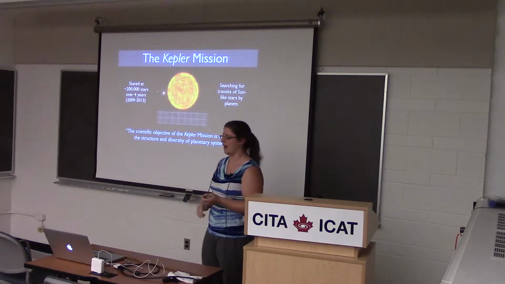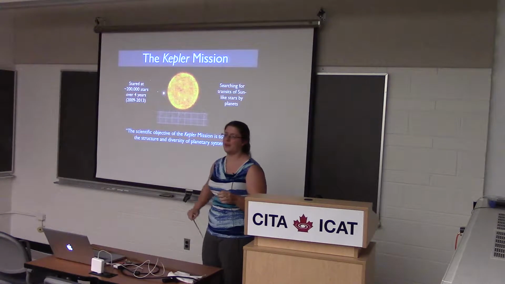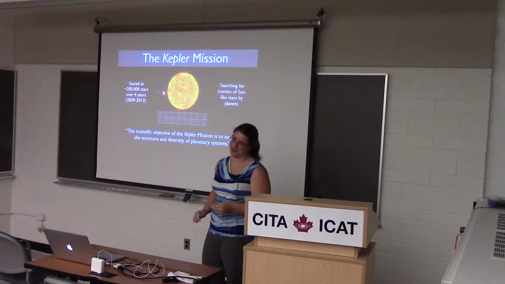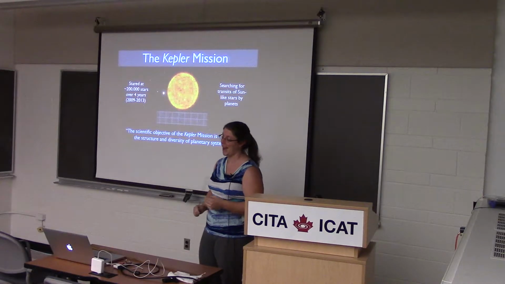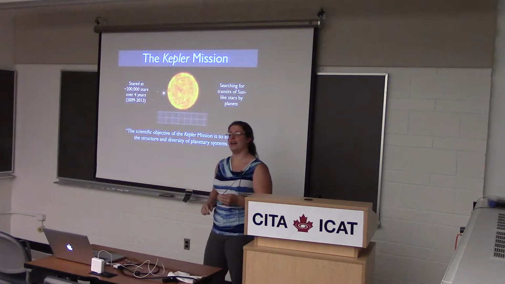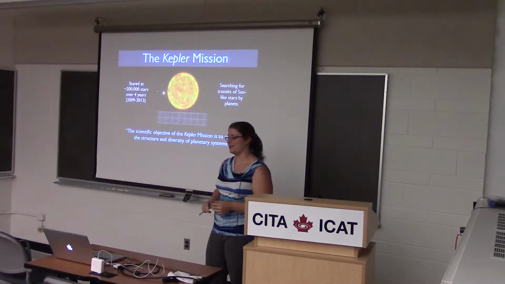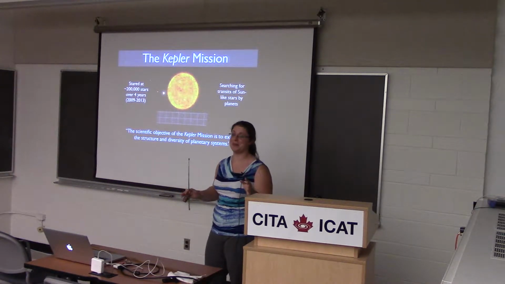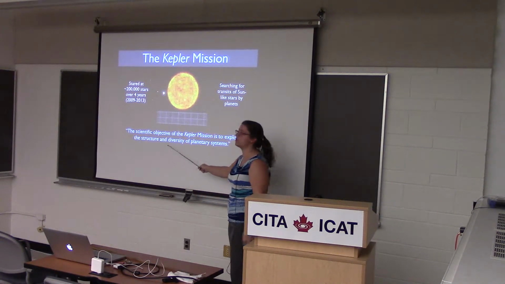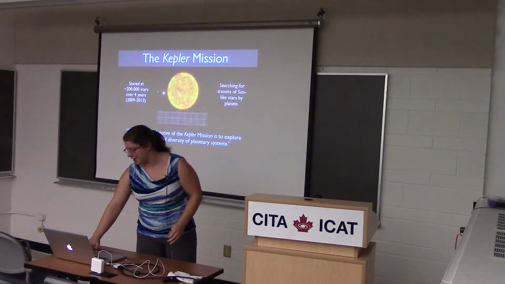Of course, one of the main goals of the Kepler mission was also to find as close to an Earth analog as we can get so far. But in doing that, it has found a ridiculous number of planets, so it's very well posed to explore the structure and diversity issue.